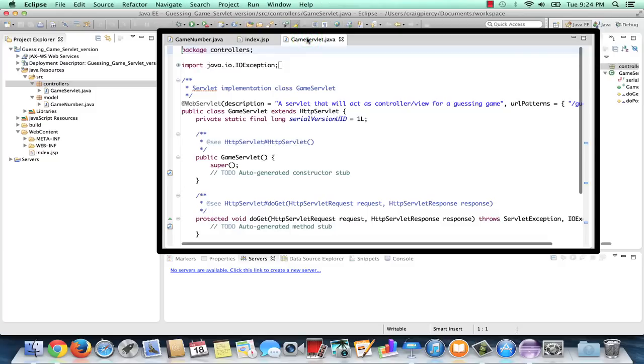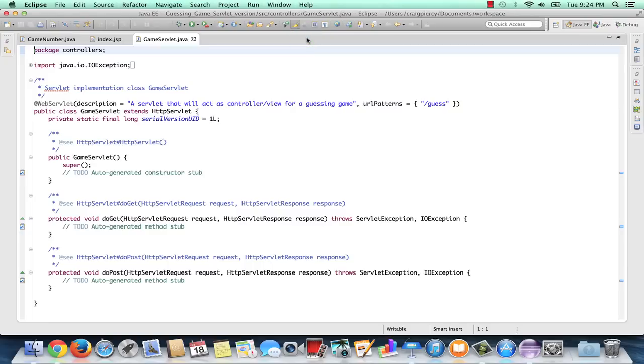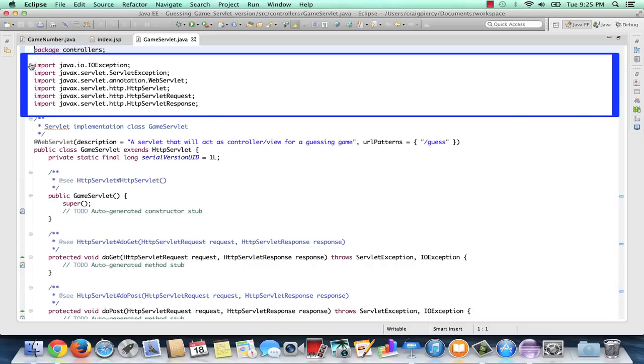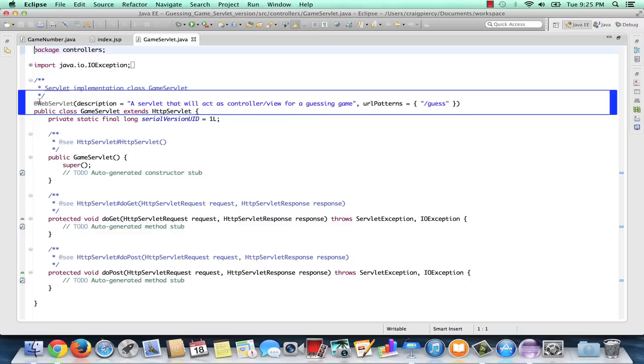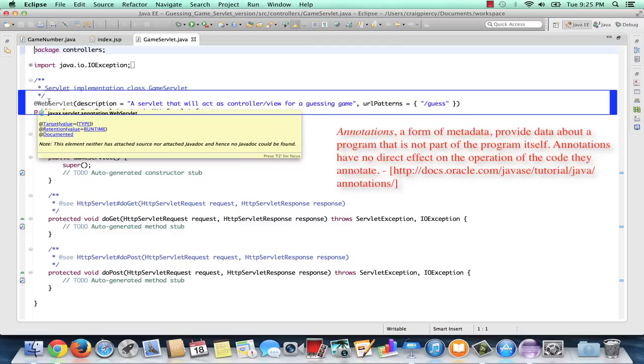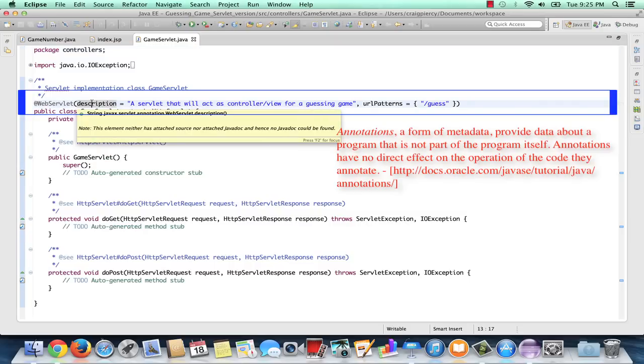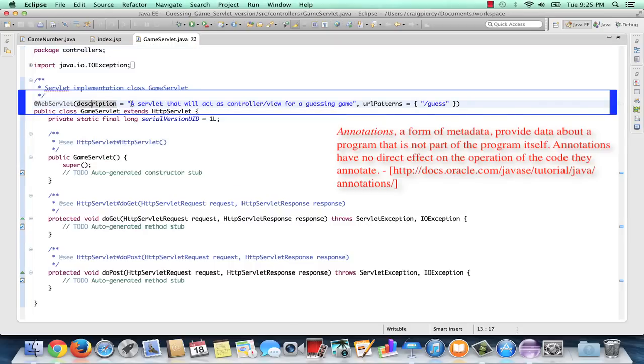Let's select GameServlet. Let's go ahead and expand that now so we can begin to edit it. But before we do, let's look at what has already been generated. You'll notice there are a number of imports. Be sure to leave these as is, except you can minimize their view so the editor is less cluttered. Notice this @WebServlet annotation. Anything in Java that starts with @ is part of a scheme by Java called annotations. And generally they're special commands for helping to set up whatever component you've created. In this case, the @WebServlet is the primary way that the server knows some things about this servlet. For example, recall in the dialog boxes that we typed in a description. That is located here. In addition, we set one URL pattern. That is also located here.